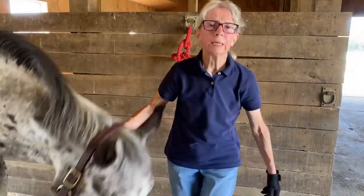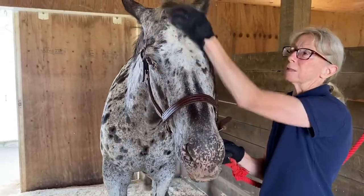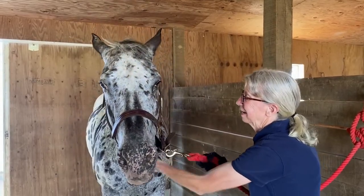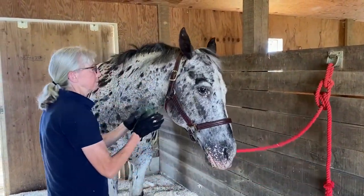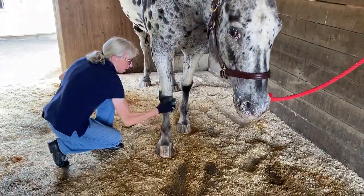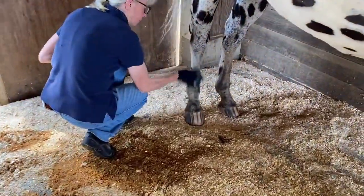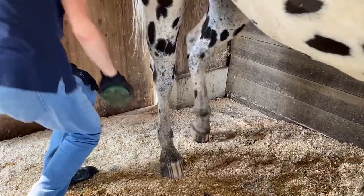The idea of the curry combs is to loosen dirt. So what we're gonna do is rub in a circular motion, and we're gonna loosen dirt, and we're gonna loosen hair, and that's where we're gonna start. We love to get his face done. Do his legs from the knee on down. And you can see there's a lot of hair coming off of this particular leg, so it's good to get that all loose and he'll be a lot more comfortable.